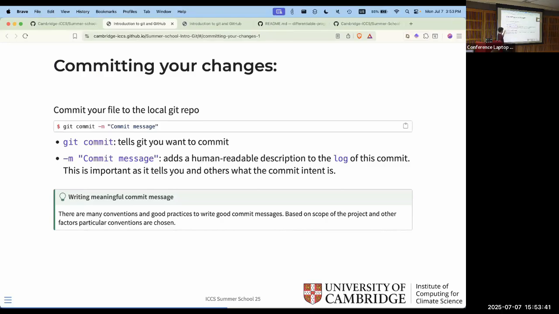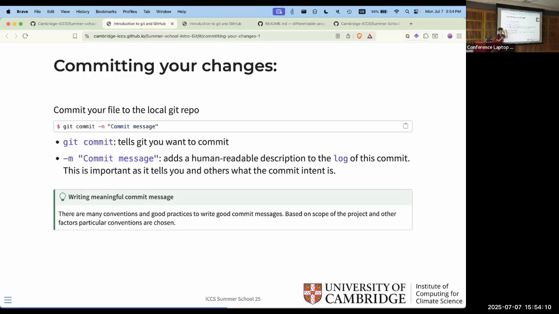What happens behind the scenes is that every time you commit a file or create this snapshot, Git assigns about 40 hexadecimal digits code, it's called a hash, that identifies your commit and is generated by Git. But we also need to put a human readable message.